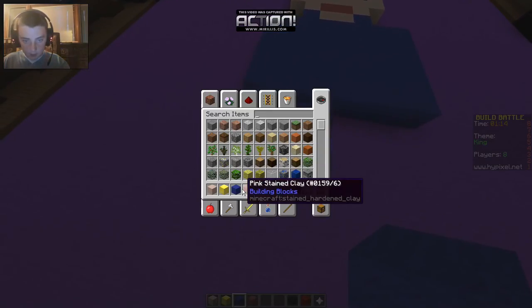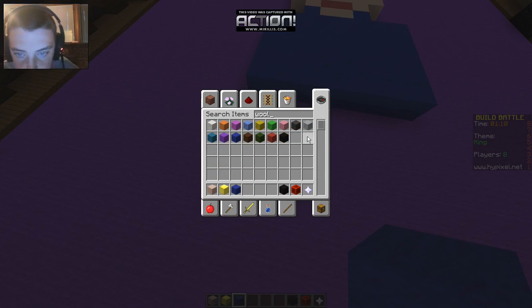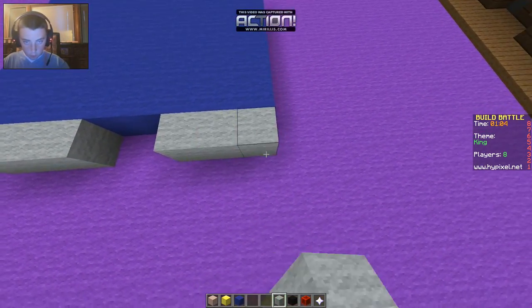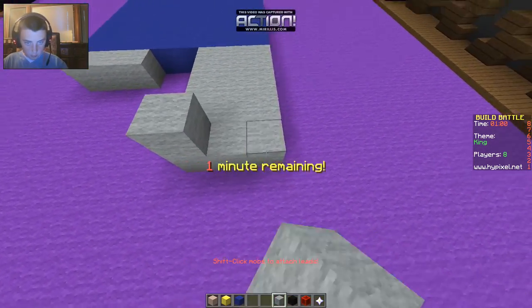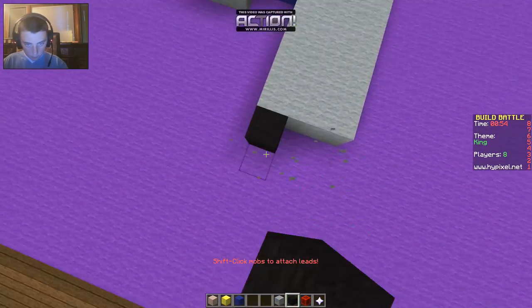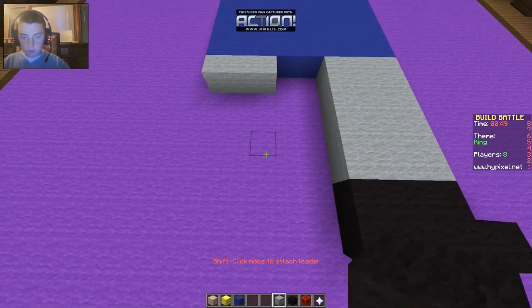And what color should his pants be? Ah, wool, but light gray. Boom, boom, boom. Oh no, he needs arms. I just realized he needs arms. He has some seriously long legs, but that's alright. Just some nice shoes.